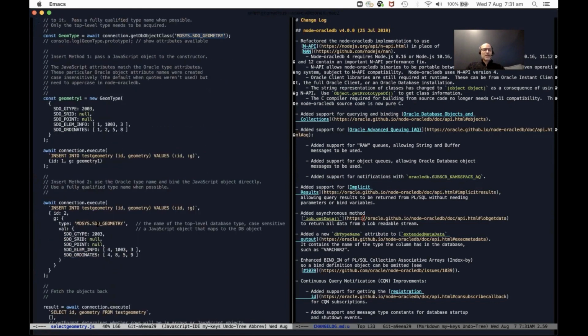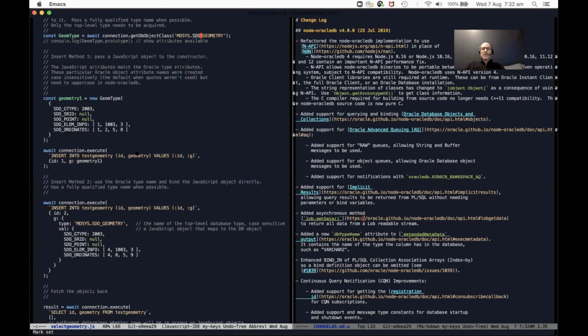With this object format, we saw this before, we get the Node-oracledb representation of the Oracle database type. We can use it in the constructor, and these are actually subtypes, which we don't have to do the get class for. It's automatically discovered for us, and we can just insert immediately.